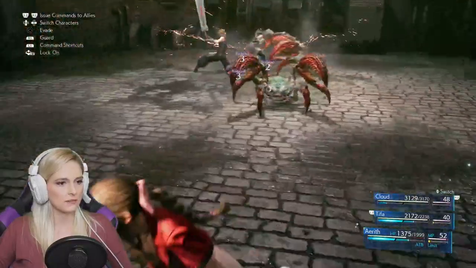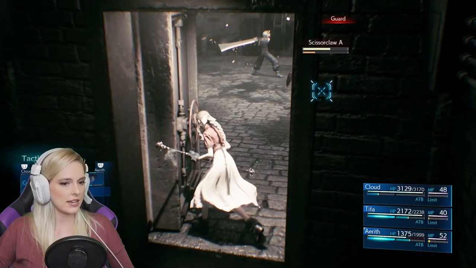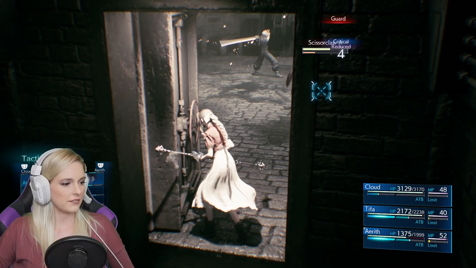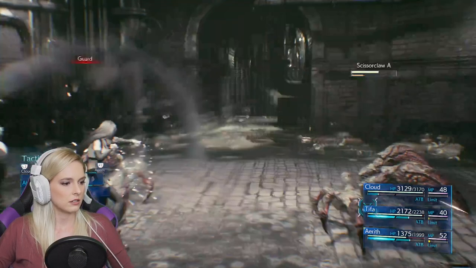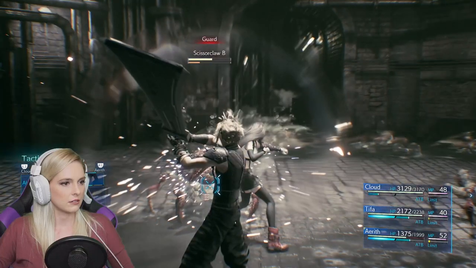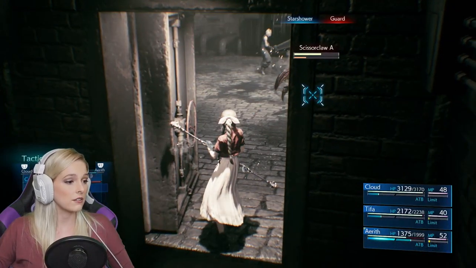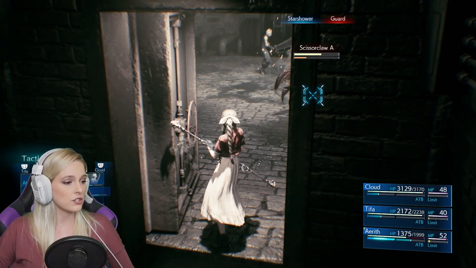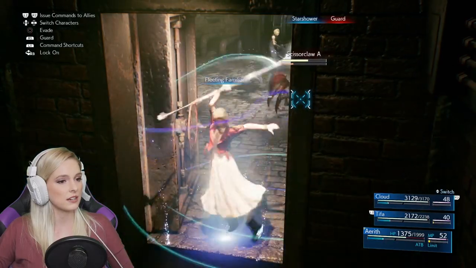Oh, they just keep discharging. All right, let's try a little bit of a star shower on you, and for Aerith, because I'm pretty sure they would be weak. Oh, let's use our familiar! What do you think of this trick?